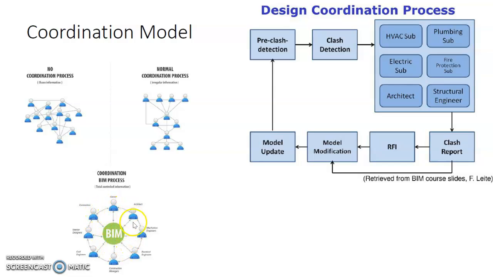Which is to say that the contractor can make use of the coordinated BIM model to allow all the different stakeholders to concurrently, which means at the same time, be able to see the extent of the problem or the clash, and then as a result try to decide, or resolve the problem on the spot if it is possible. Okay, so you can have different trades or different services or different types of designers designing the different aspects of the building or the facilities.